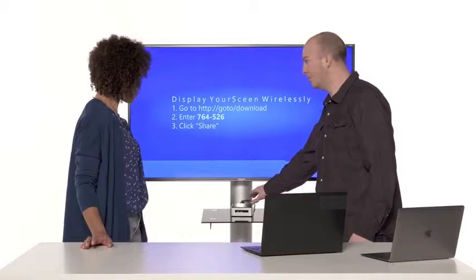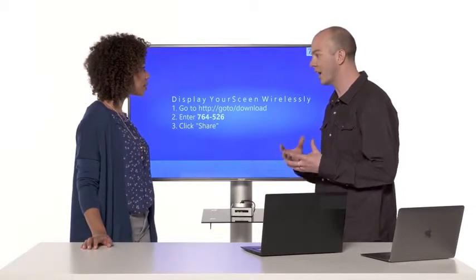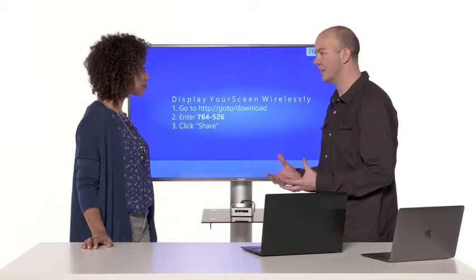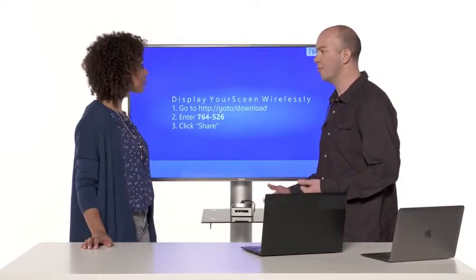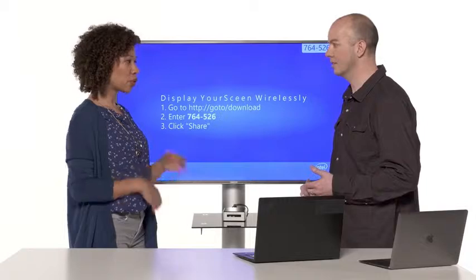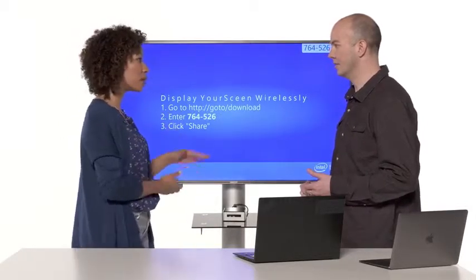Brian, since we're talking security, what else differentiates Intel Unite in that regard? So all of the hubs in Intel Unite require Intel vPro technology. And Intel vPro technology enables you to really harden the hub against hackers and other people that might be trying to access the hub. So these hubs are unattended in conference rooms, which means there's no one there. So if someone comes in, they try to compromise that device. With Intel vPro technology, you can really lock it down so people can't get into that hub. So not only are we talking about protecting the network, but now you're talking about protecting the hardline as well.